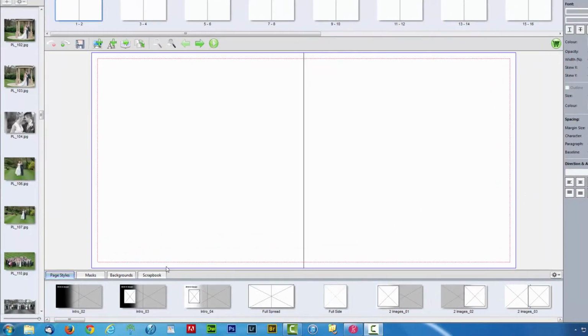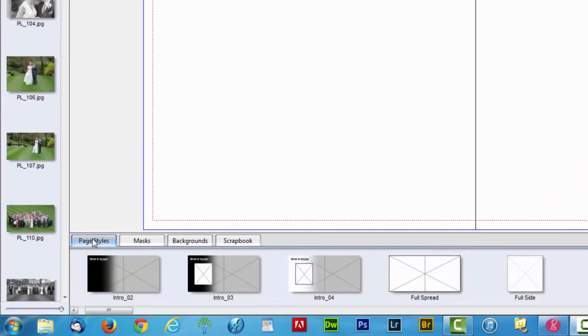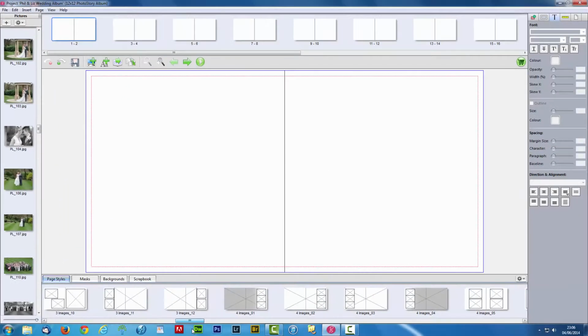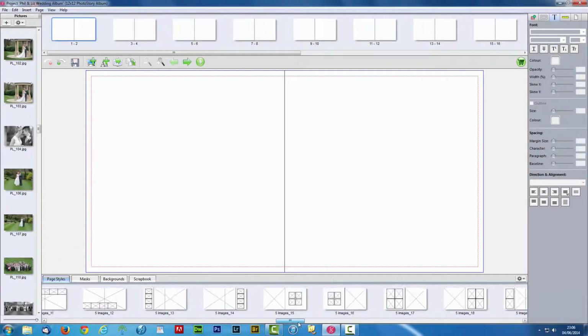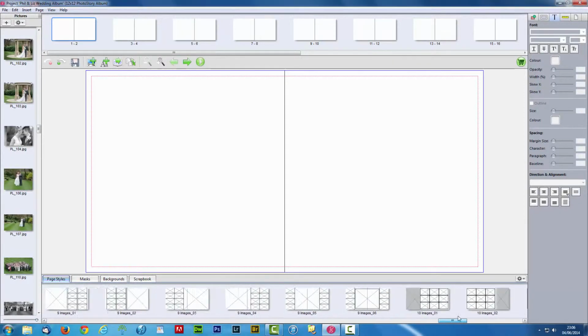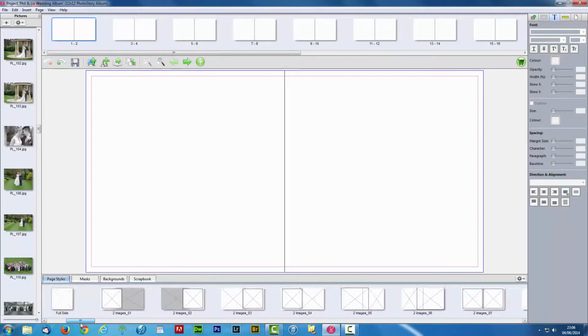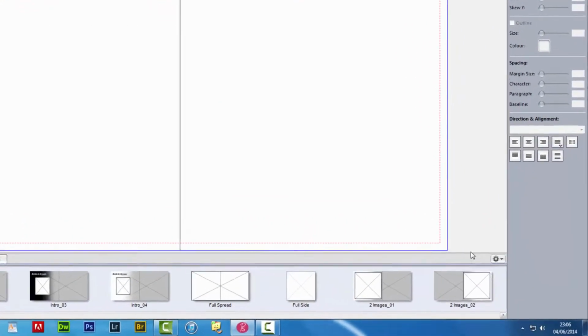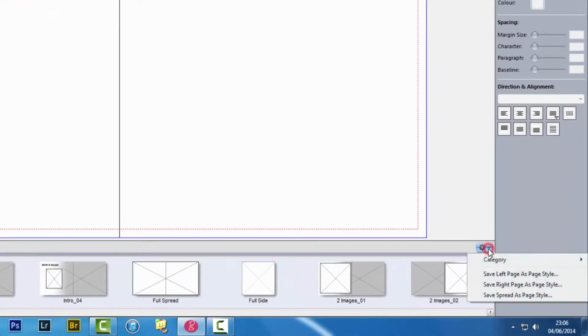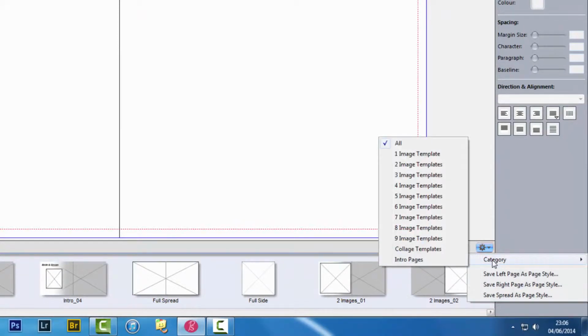So firstly, just to illustrate where they are, the page styles are located at the bottom of the screen there, where you can scroll through them. You can see there's quite a few different options in there to choose from. These are all categorized as well, so if you click on the cog to the right there and hover over category, you can see these are all the different categories they've been placed into.